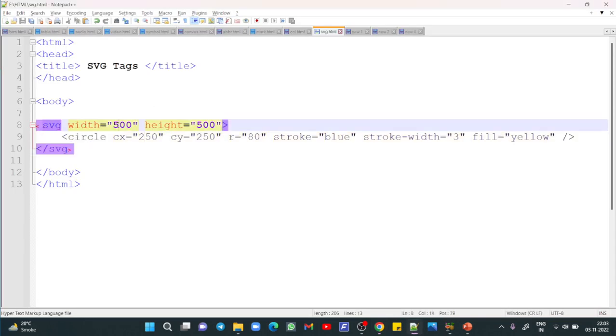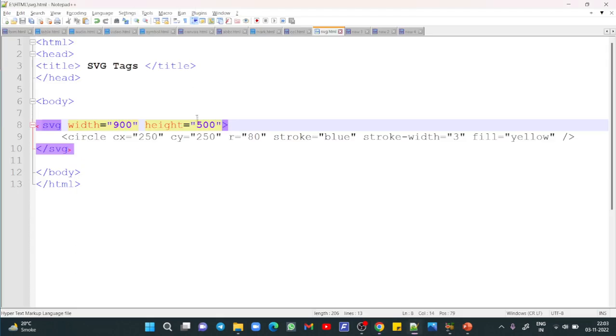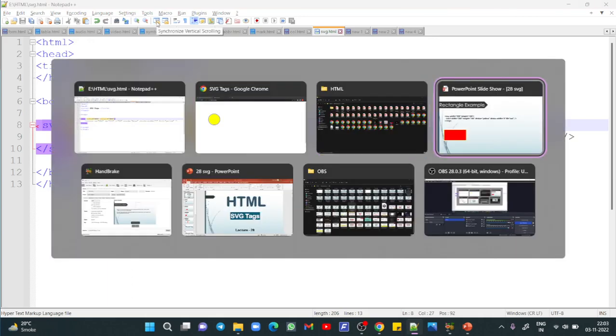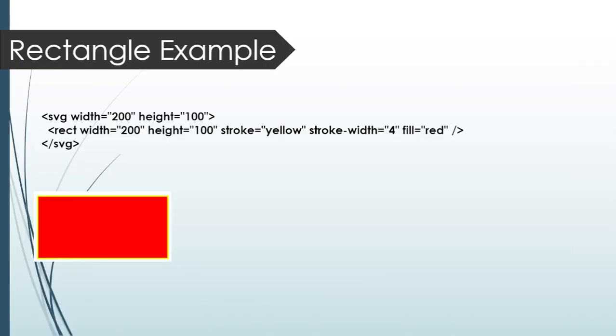Okay, then let me just increase the width of this circle, and then we can change the height also. So refresh. This is how you can create a circle by using the SVG tag. Similarly, if you want to create a rectangle, you can create it by using the same tags, same syntax.